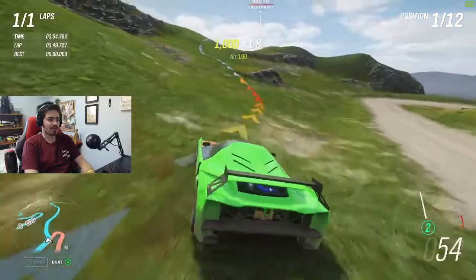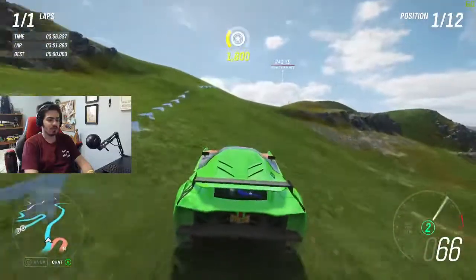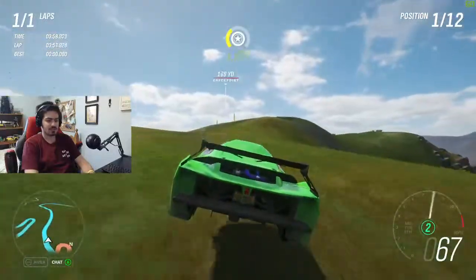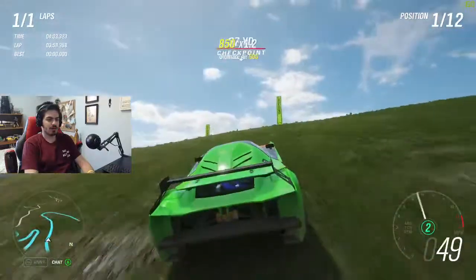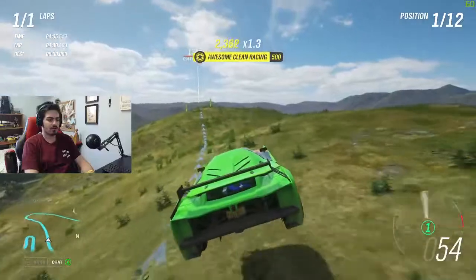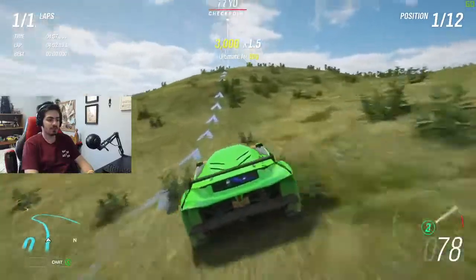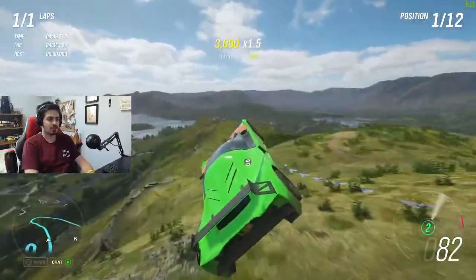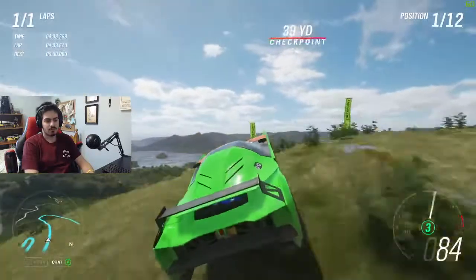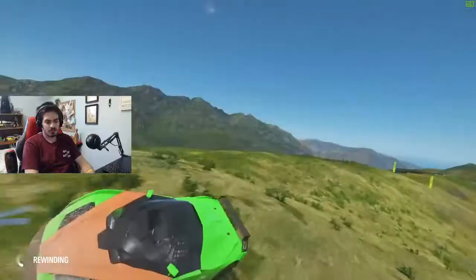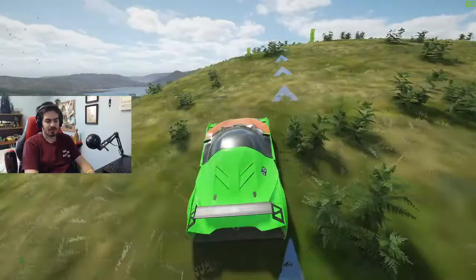So this is the part of the map where I lose the most time. I already lost 8 seconds at the previous checkpoint compared to my goal, which is my fastest time. So the angles need to be right here. The speed needs to be right, so I don't go into some cataclysmic fireball. I don't know how I did not hit the checkpoint there.